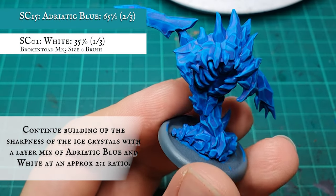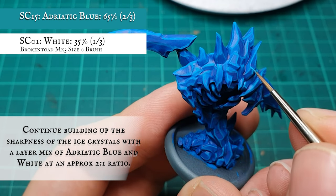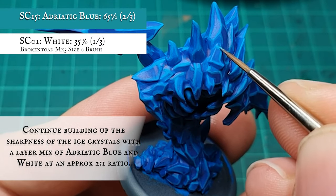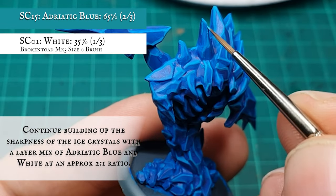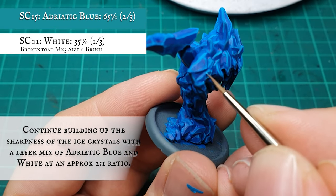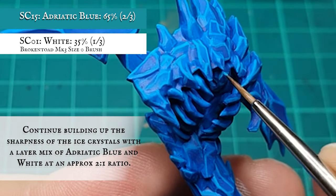With the initial layers and framing over the ice crystals now in place, I can slowly start building up the layers and highlights and creating the sharp, reflective edges of the ice. To start building this up, I applied an initial highlight with a 2-to-1 mix of Adriatic Blue and white. You can, of course, change the ratio of this if you feel it's necessary, but the white will be gradually built up in the mix as you progress through all the highlight stages. Again, I'm tracing around all the edges of the ice crystals as before, but this time keeping my application tighter and more focused to try and build up the blend.